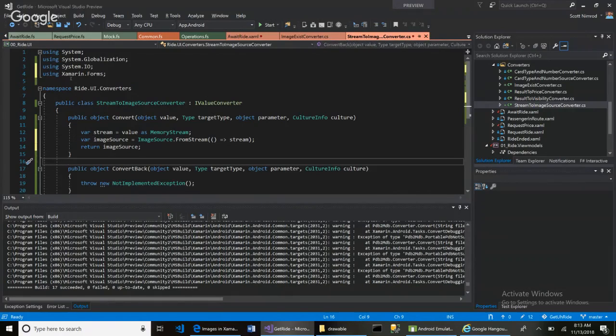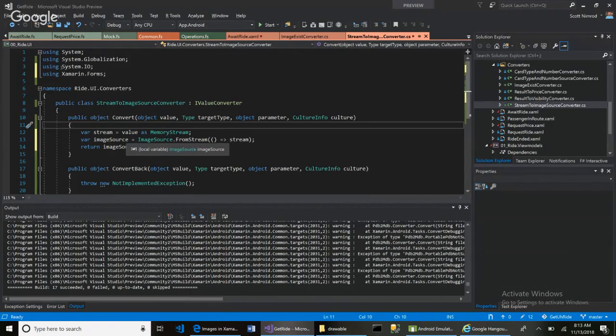I think. And would probably needs to be, yeah, I don't know. All right, so this is the image source that I need. I think the logic is going to look something like this.